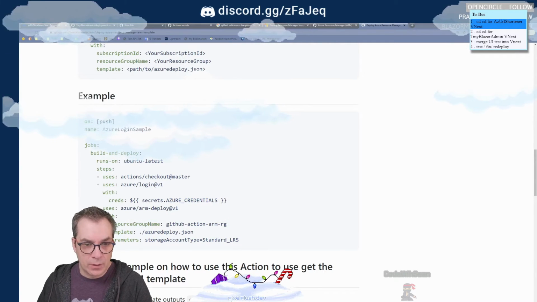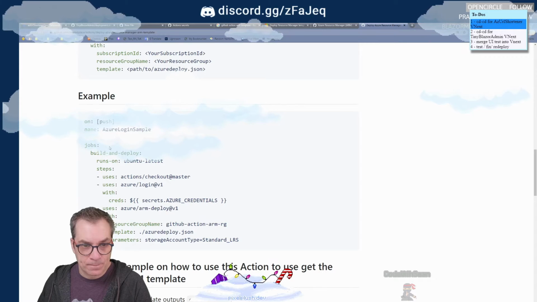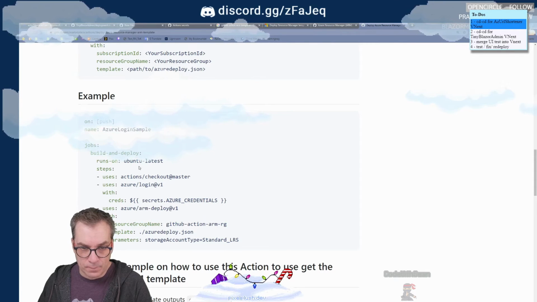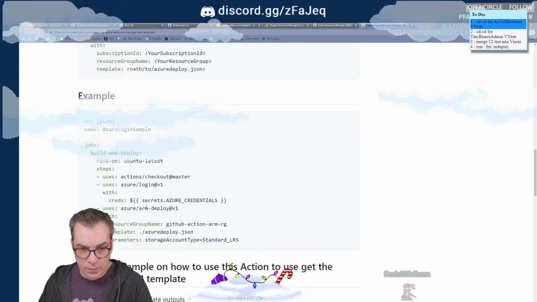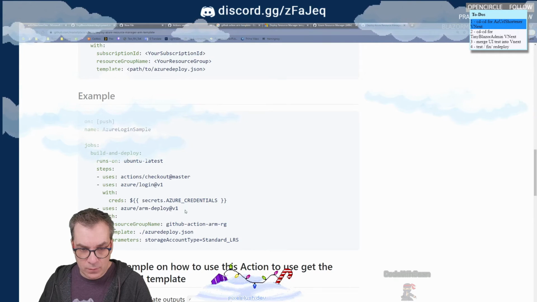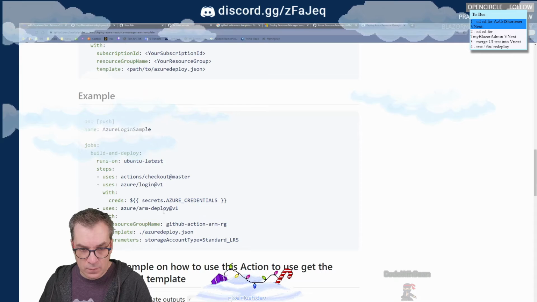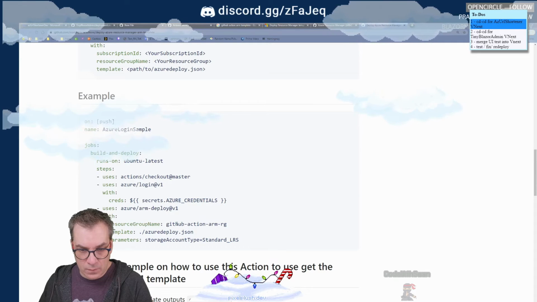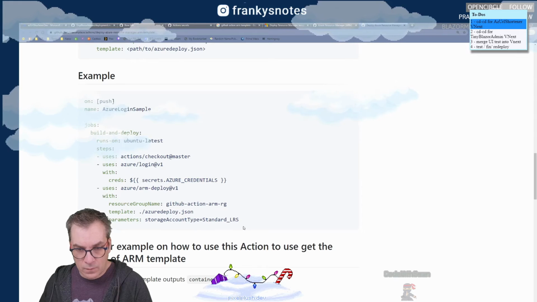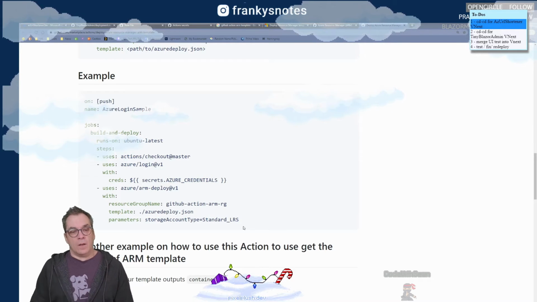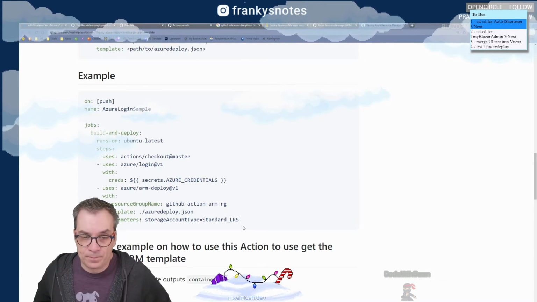On push, blah blah blah. Login, credential, arm deploy v1. That's cool.